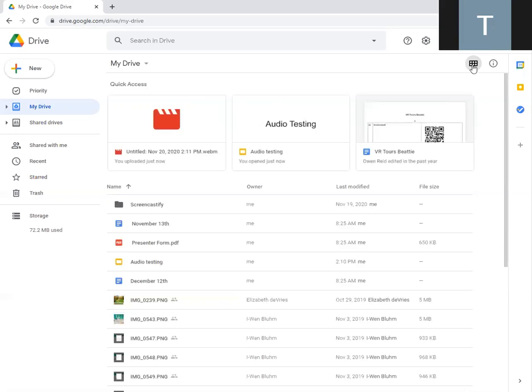You might choose one that makes the most sense for you in your work. Right now, you're looking at all of my files that I have in my drive, and you can see there are different kinds of files. The icon here on the left-hand corner of my list will indicate the kind of file that I have. Right here, you'll see I have a Google document. This is a PDF. This is a Google slide, and these are different images. You can also see the different owners, the last time they were modified, and the file size. I could also choose to look at a grid.